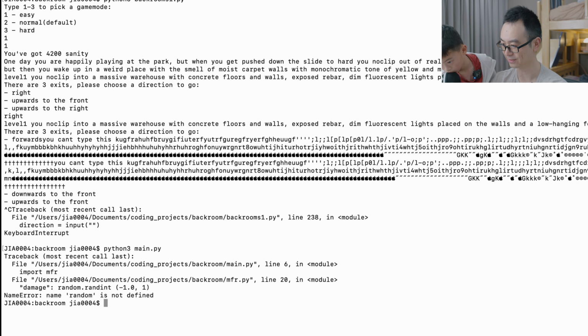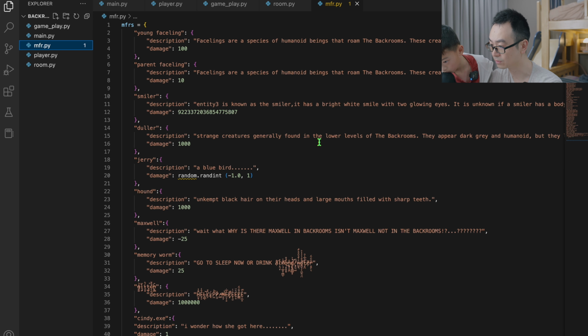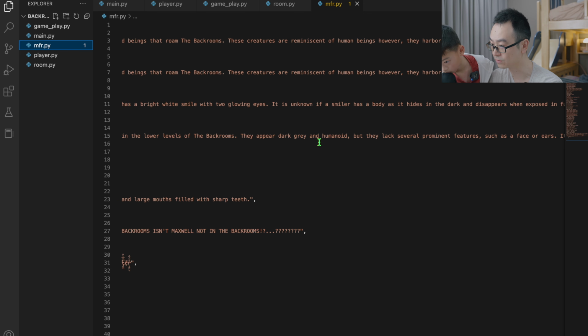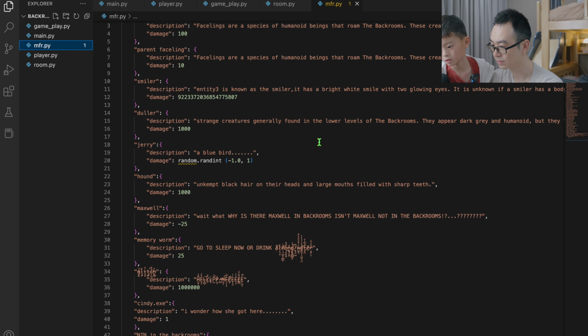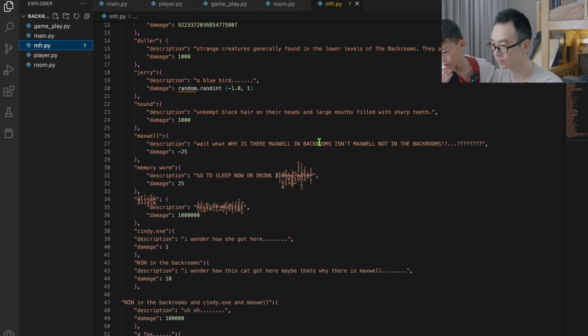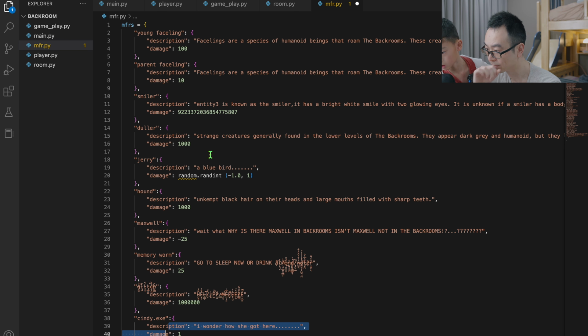Oops, didn't work. Import and file. There's something wrong with this file. You changed this file. Wait, the one that says Bluebird. I think it's the one here. Oh, random. You put the random attack here. Okay, that's why.